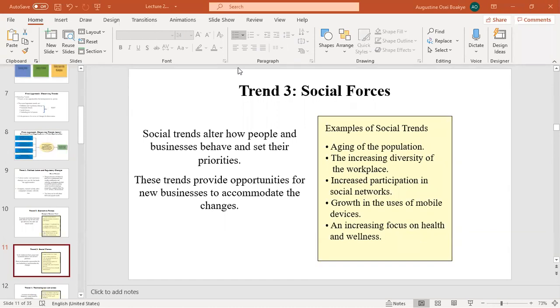Yes, sir. All right. So I was saying that when we talk about trends that have to do with social forces, we are basically referring to the degree to which changes in our social ecology can incentivize people to start business in one way or the other. A typical trend or issue that can be seen from our social forces is when a particular population is identified to be very much aging. So aging of a population. And if you look at your social demographics and realize that a chunk of your population is aging, that means the goods and services that you'll be providing to the general population should be calibrated in such a way that it will meet their demand.